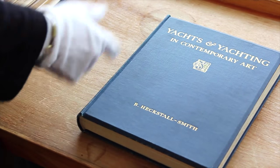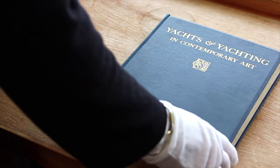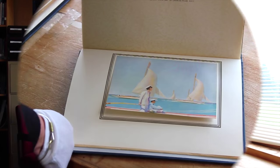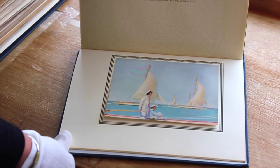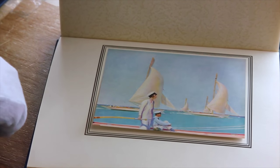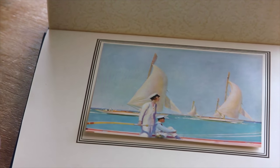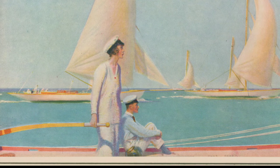This is Hextall Smith's collection of contemporary art from 1920: Yachts and Yachting in Contemporary Art. There's one in particular that I really love. It's called The Ladies' Race by Charles Pierce. The title of this painting is The Ladies' Race, plural, suggesting that the other racing yachts shown — with balloon jibs trimmed shy and jackyard topsail set and drawing — are also under the guiding hand of a woman at the helm. On our new website we'll look at the painter Charles Pierce.